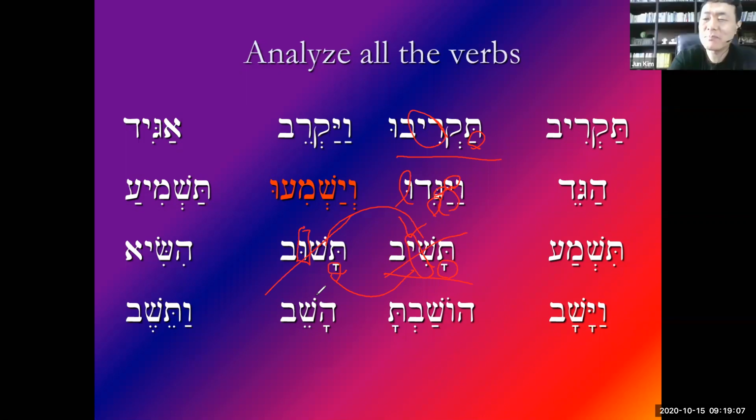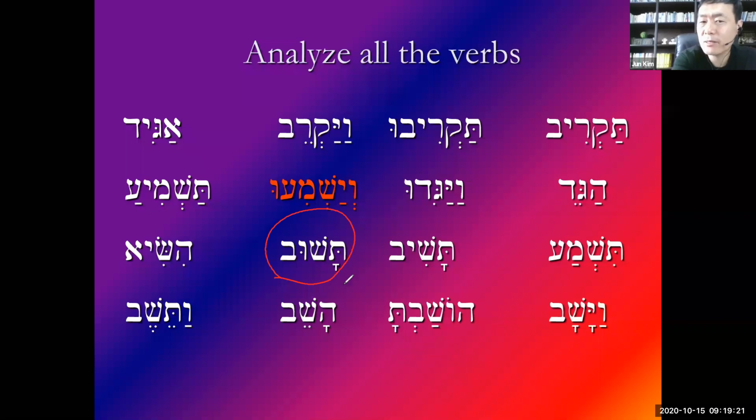Okay. But this is the core lesson of today's lesson. Just for information, in the kal stem, hollow verb can come with qamets, and even in the hifil stem, hollow verb can come with qamets under the prefix pronoun. But the only difference between hifil and the kal stem is the second root letter. If you see the yod, then that's hifil. Without the yod, then it must be kal stem. That's it. And what about this?